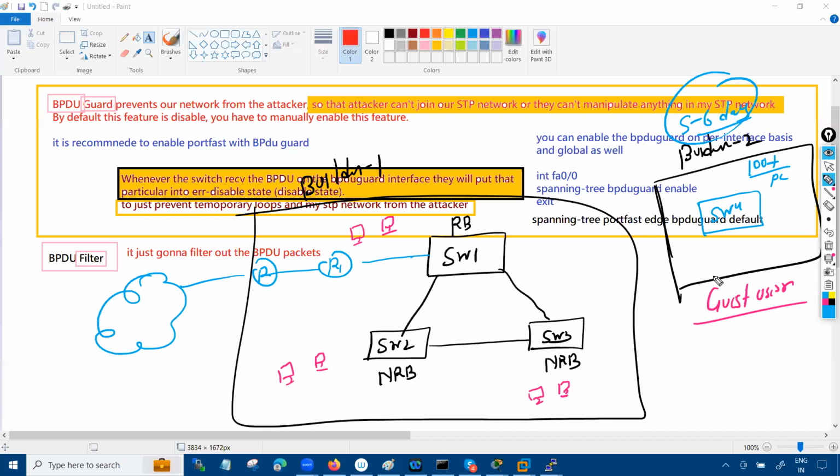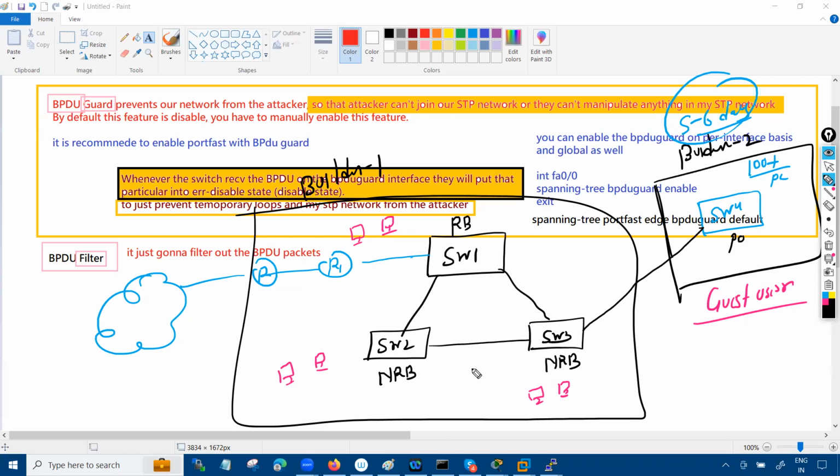What can I do there? If I directly connect switch 4 to switch 3, then switch 4 will participate in the spanning tree protocol. It means that if this switch by chance has priority 0, then your complete path, your root port, DP port, everything will be changed.